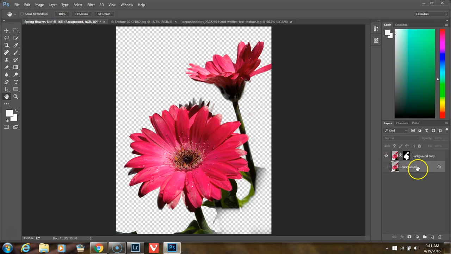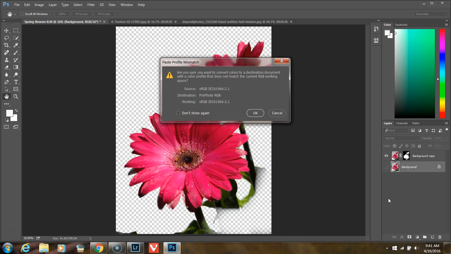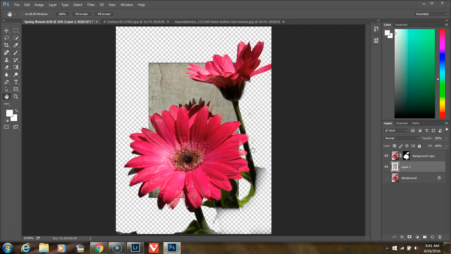I'll select the layer that I want to apply. Whatever layer I select, if I paste, the new image is going to be placed above it. So I've selected my background even though it's not visible. And I'll hit Control V to paste, and there it is.